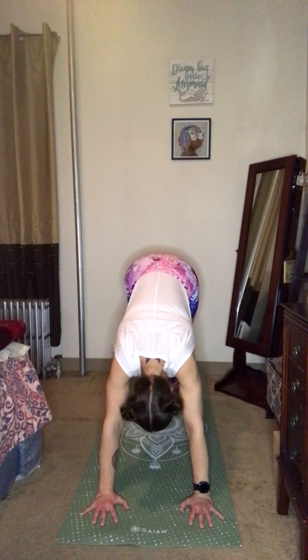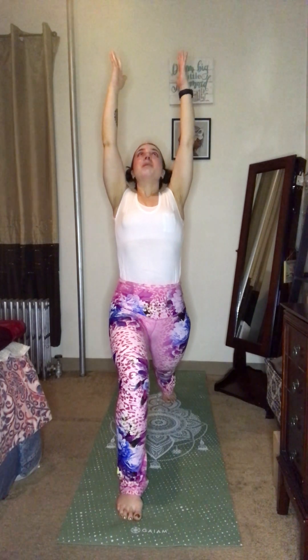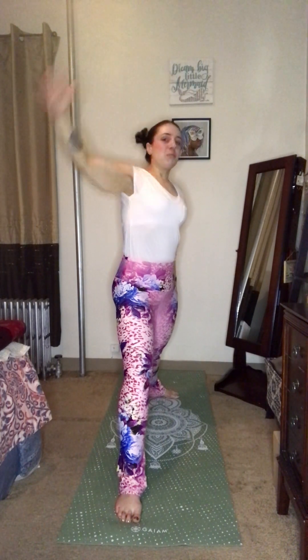When you're ready, we'll bring our big toes to touch, bring that right foot up and back, and then bring it between the palms. Come up for a high lunge this time — hips square with the front of the mat, arms reaching up and overhead. Maybe a mini back bend here as the palms meet. Then we'll straighten the front leg, pivot on the back foot so that it's parallel with the back of the mat, and reach up and back for a reverse triangle. Inhale, open the heart, look up towards the palm. Exhale, we'll bring our hands to meet behind us, clasped, chest square with the front of the room. We'll bend into that front knee so that the front knee is over the front ankle, and then come down for humble warrior.